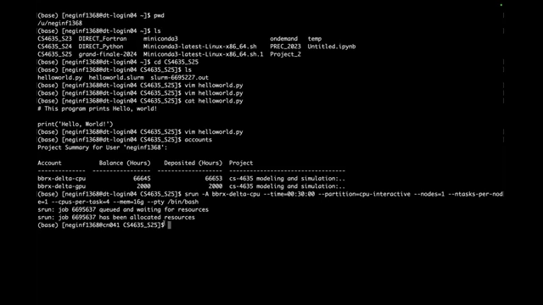It took me a few seconds, but then after that, you see I'm now on a compute node, right? Previously I was on a login node. After opening the interactive session, now I'm on a compute node. Again, you are not necessarily on the same compute node that I am.